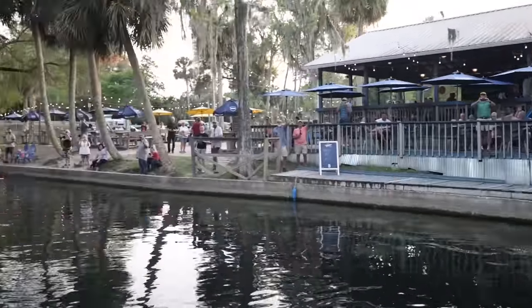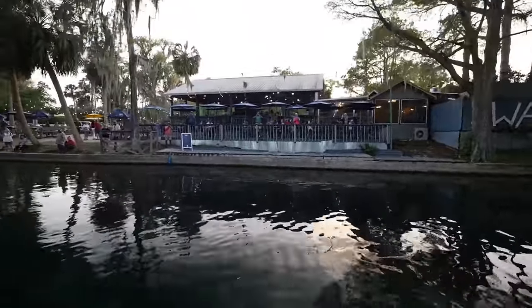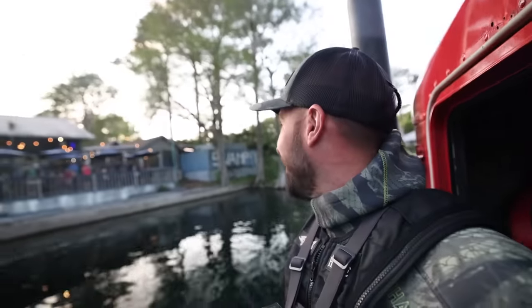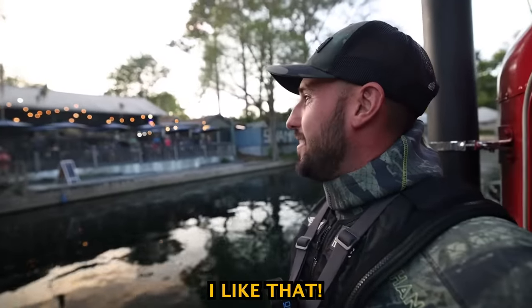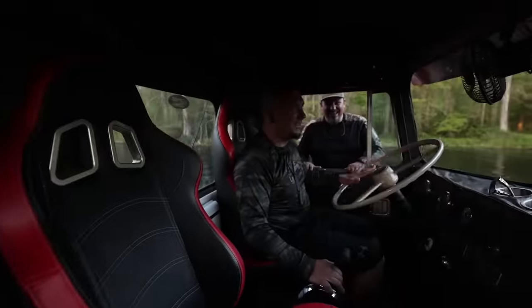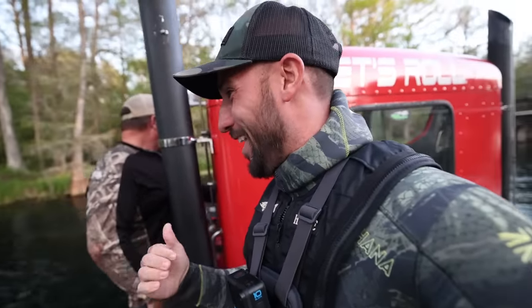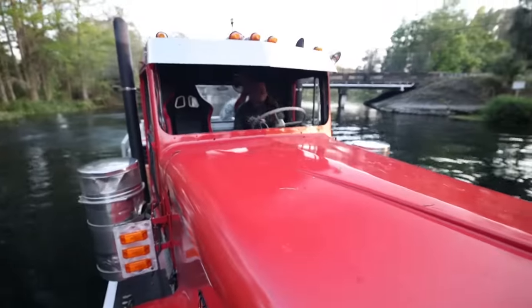Hello, everybody! That is so funny, dude. I hope you can park good because there's a lot of pressure. Oh my gosh, we've got a freaking lot of people watching. This is like my worst fear — trying to dock a boat with this many people watching. Nobody's good at driving the boat semi truck, which is part of the reason why the nautical bros are here — I didn't want to be responsible for parking this. But part of me hopes we don't make it so I can rag on him about it for days.